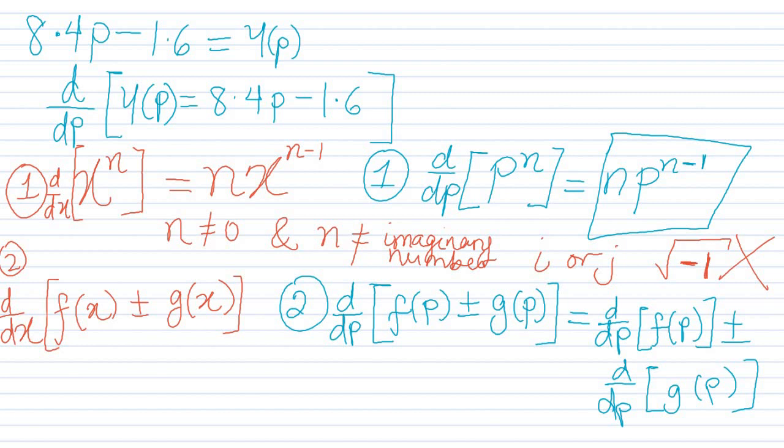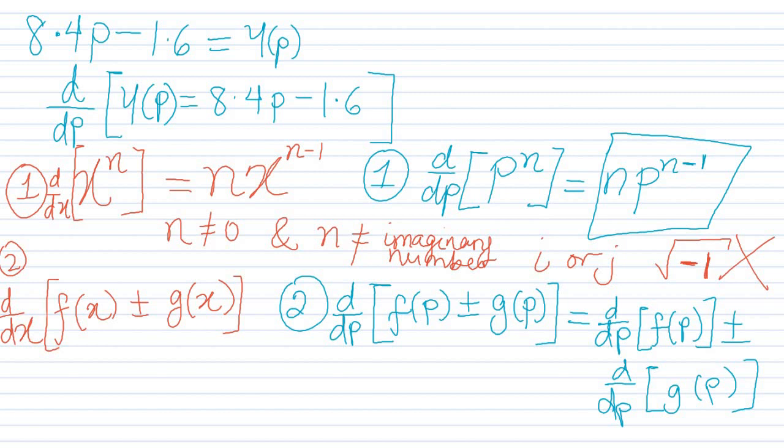So you can have 5x cubed plus 4x squared plus 3x minus 5. Or you could have 9x to the 8th plus 7x to the 7th plus 6x to the 6th plus 19x to the 5th. You can go on down like that. So you can have questions like that. So don't expect that every single time you're going to get 2. We just use 2 to do a general formula.